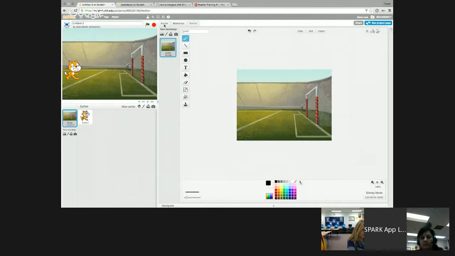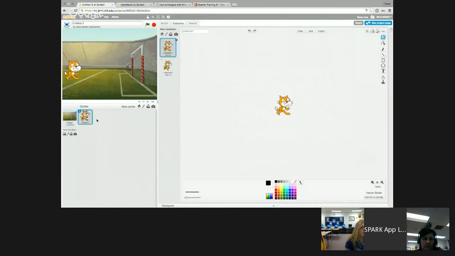Okay, so now I'm going to add another sprite, and before I do that, I want to change the name of this sprite. By default, Scratch will just name your sprites in order numerically as Sprite 1, Sprite 2, Sprite 3, Sprite 4. But once our games get a little bit more complicated, that's not going to be very easy to manage, and it's going to be hard to find some sprites. Occasionally, you may even have sprites that look similar, like characters that are variations of each other. That's going to get real messy.